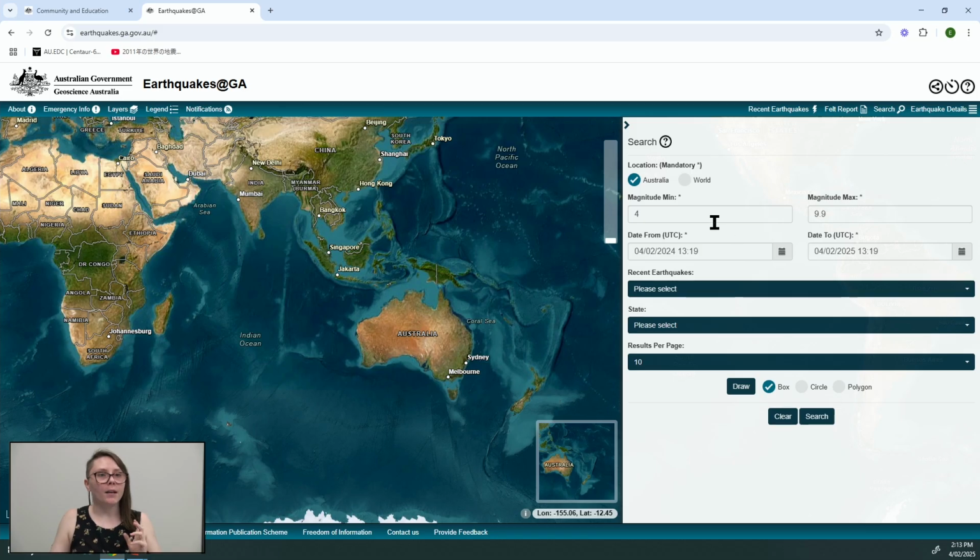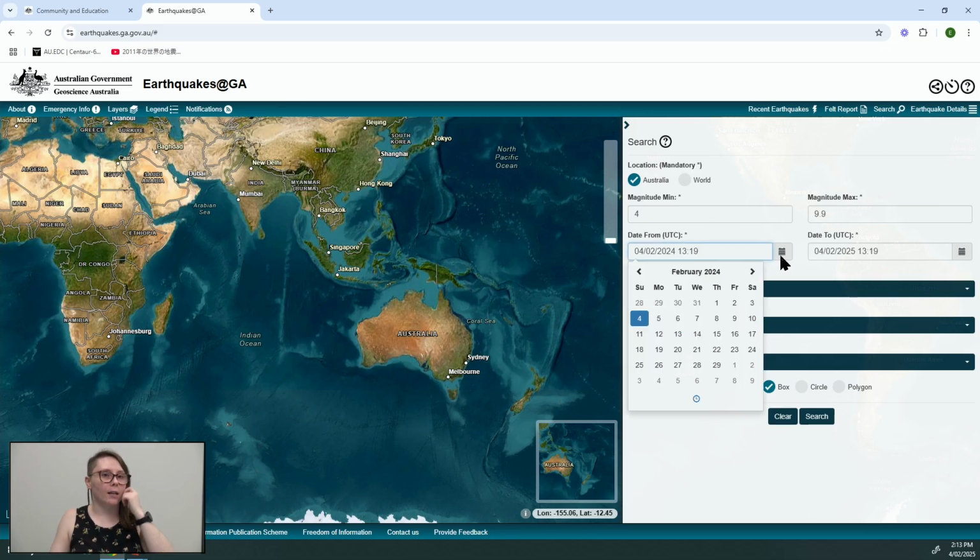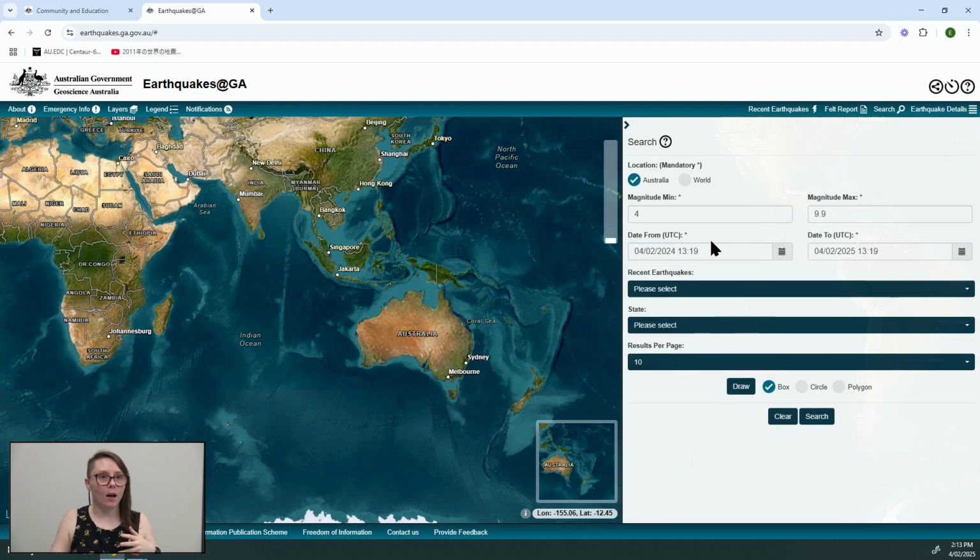Now you can set a date range, so for example, you can either click on the calendar to pick a time, or you can just select a year and type it in yourself. So for example, let's just go about 10 years back. So if we go the 1st of, let's go 1st of the 1st, and we'll go 2015, just an example. Now to lock that in, you have to click elsewhere on that panel, otherwise it may forget what you've typed in, just as a tip.